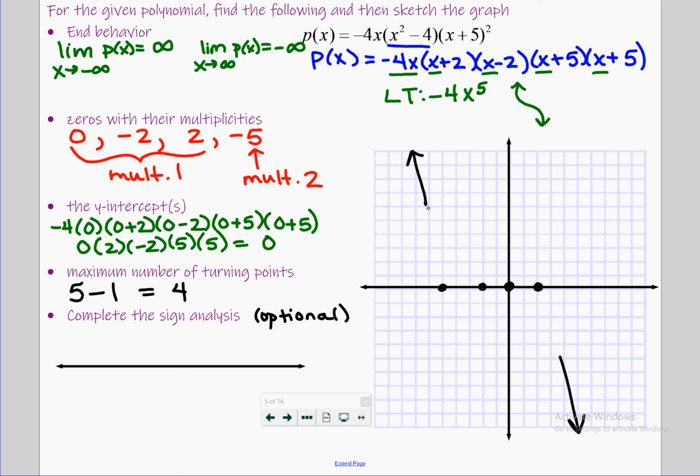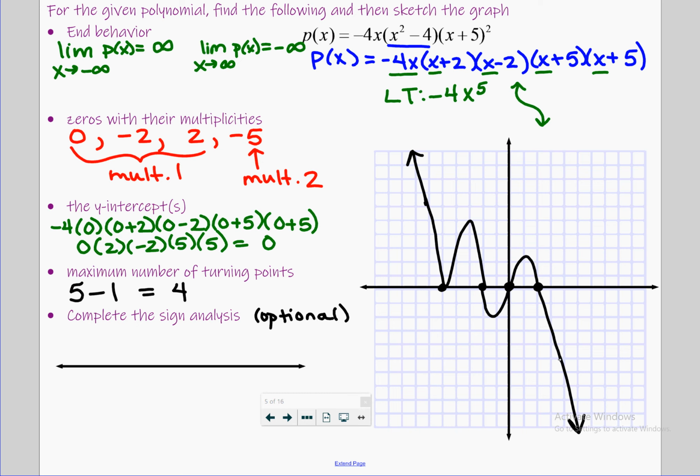That's just a sketch. But I want to see that your ends match up, and at each 0, you're doing the right thing. You're either going through it or turning around. This is the one where we turn around. We don't know how high it goes, but we need to get back on that hill to negative 2. Then it goes through, through, through, and down. Okay, again, your valleys and your hills, if those are different heights, that's okay.